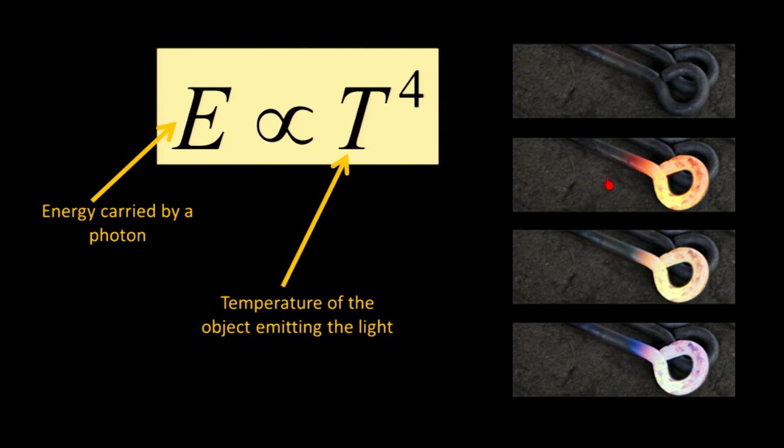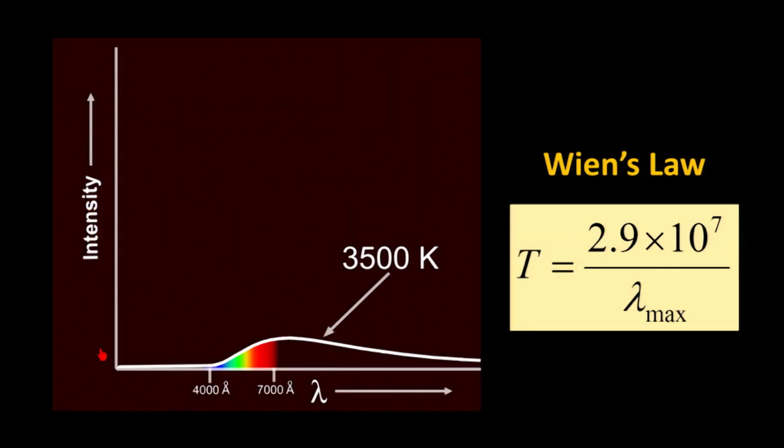So the reason why this is changing is because color is a function of the photon energy. So red photons carry the least amount of energy and blue photons carry the most amount of energy. And if the temperature is becoming higher, if T is getting bigger, then of course the energy of the photon also has to get bigger. Now, this one key piece of information was important because it allows us to determine the temperature of an object just simply by the light that it produces.